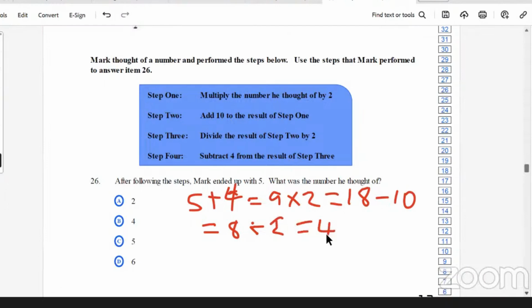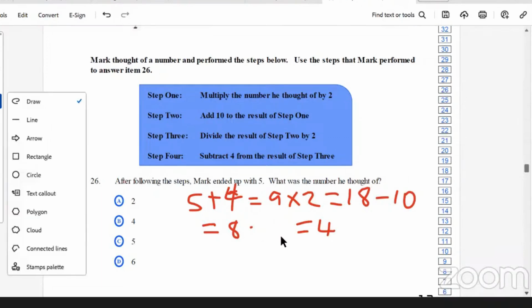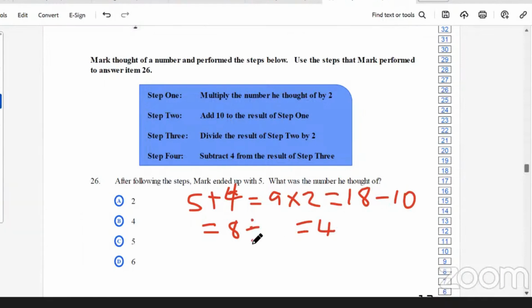All right, this 2 is not written properly. Let me do it again. Divided by 2, that equals 4. So you have to do the opposite. If you're retracing, you have to do the opposite of what was done to get you back to the original number. Let's see if that number works. So you thought of a number, so we now know that the number is 4. I'm assuming the number is 4.